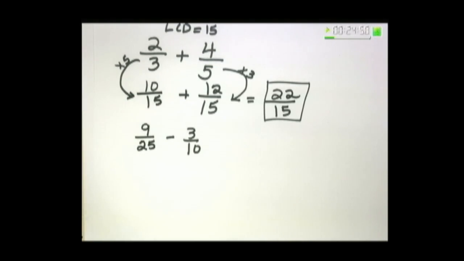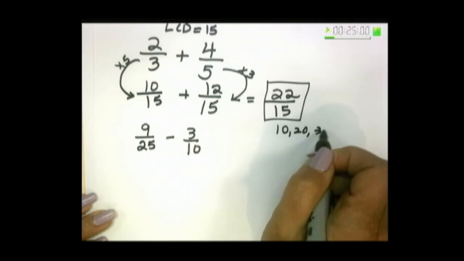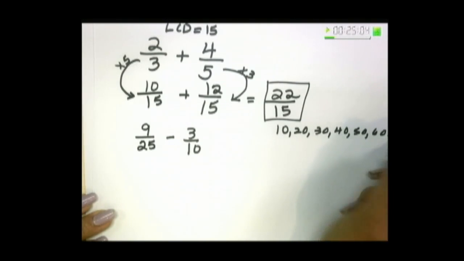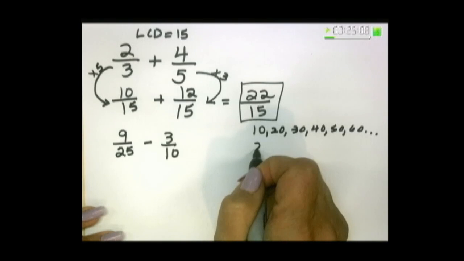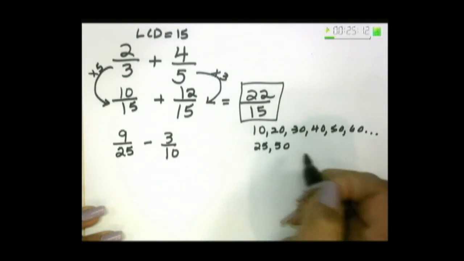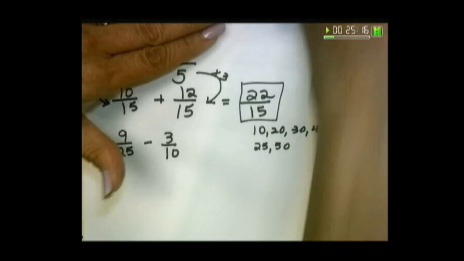Well, there's a couple things we can do. If you were to count by 10s and count by 25s, what's the first number that they would have in common? So let's think about that. 10, 20, 30, 40, 50, 60, and so on. And we might have to increase that list. Count by 25s. 25 times 1 is 25. 25 times 2, 50. There it is. It's right there, isn't it?